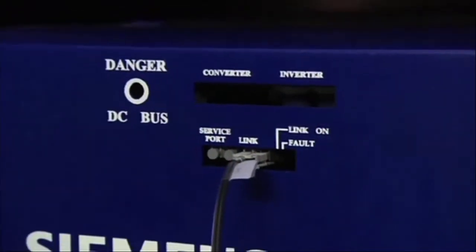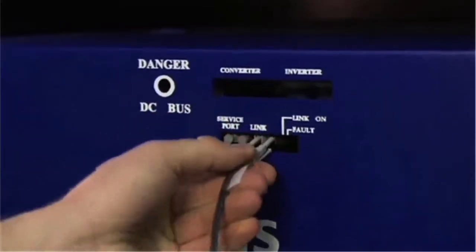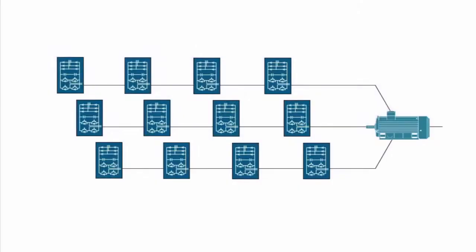A cell fault can be induced by removing the fiber optic cable connection from the main controller. With the fiber optic cable removed, the drive identifies the failed cell as the cell that can no longer communicate. The system reconfigures the power section and places the failed power cell in cell bypass. The system continues to operate normally.